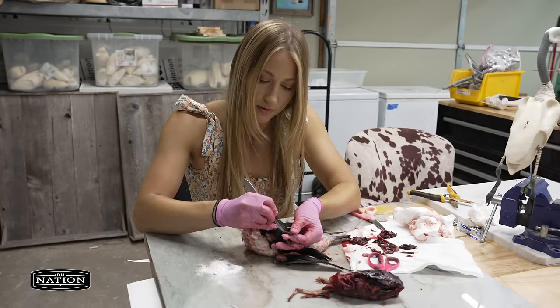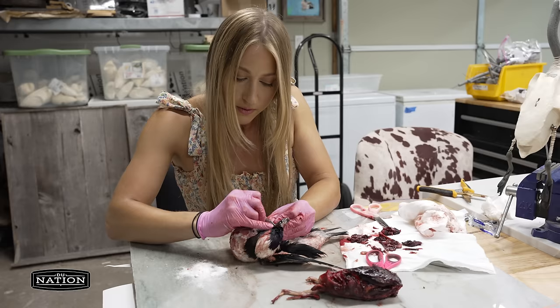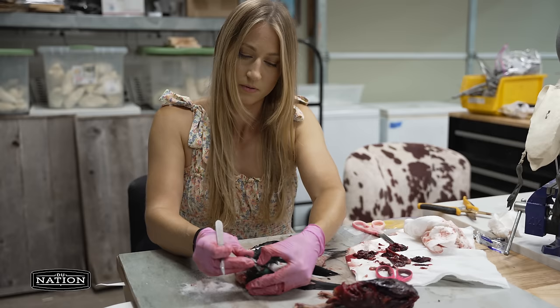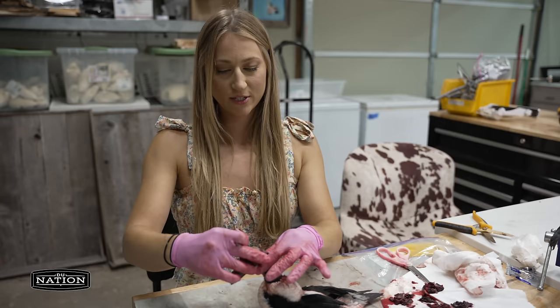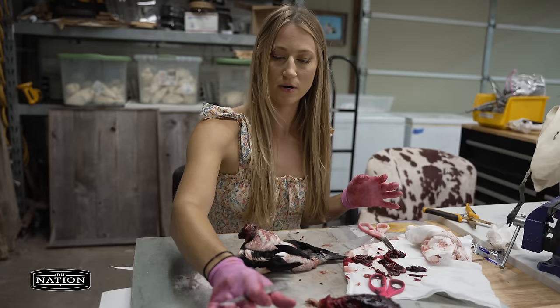It's easy to open the mouth up — just put your finger like that and then start on the bottom of the head, working on that V. Having a sharp new blade is really important for doing the head. I cut right along that little smile and then up to the bill. I can get my fingernail under there and roll the whole thing back, working along the skin to get to the eye, separating the eye membrane from the skin. Once the eyes and ear holes are detached, the skin comes off fairly easily.